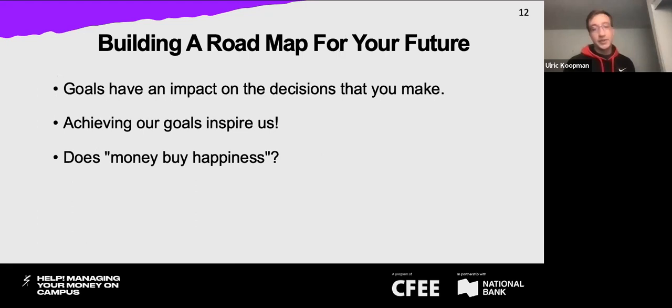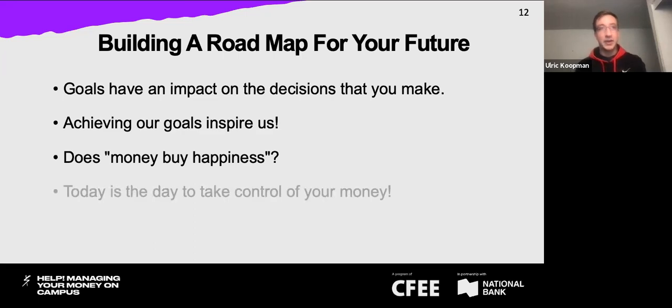A key factor that can affect your decisions are your goals. If you don't have goals, then goals won't play a role in your money decisions. But if you have goals and hopes and things you want to achieve in the future, they will have an impact on the decisions that you make. Therefore, setting goals for yourself can be a powerful incentive, which can have an effect on the decisions that you make.